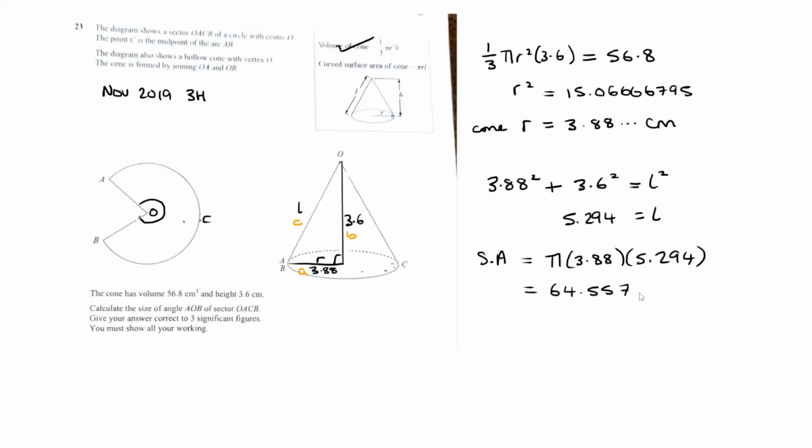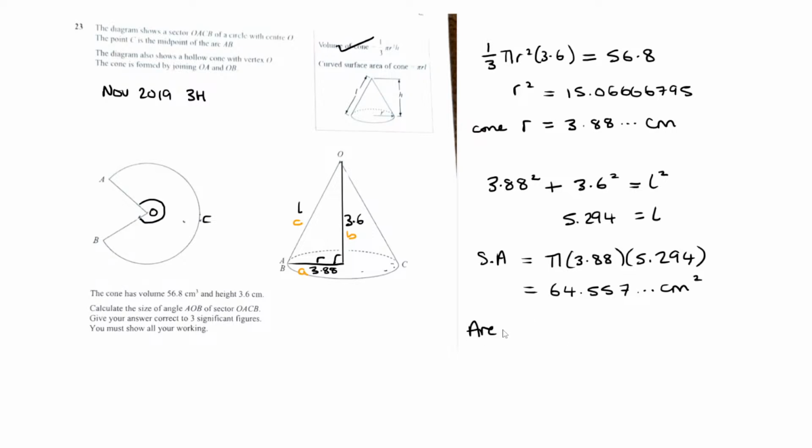Now I can forget about my cone, because as we said, we can make that link between them. The curved surface area of the cone is equal to the actual area of the sector, isn't it? Because if you think about it, when you fold the sector together, it creates the curved surface area, so it's the same thing. So now I'm going to set up my equation for the area of a sector, which is not on your formula sheet, but the area of a circle is on your formula sheet. So it's basically that, isn't it?